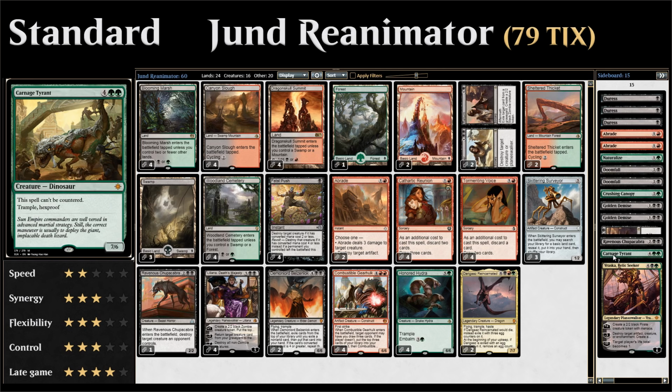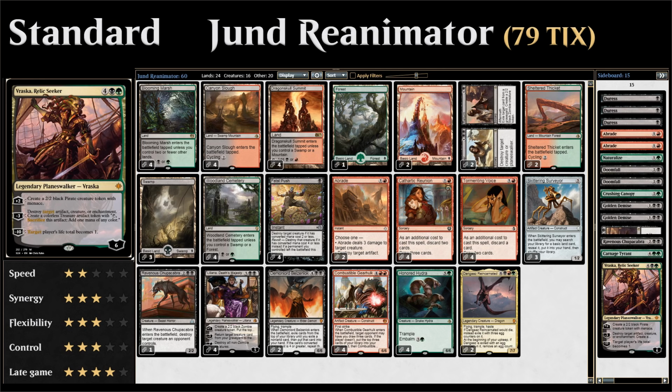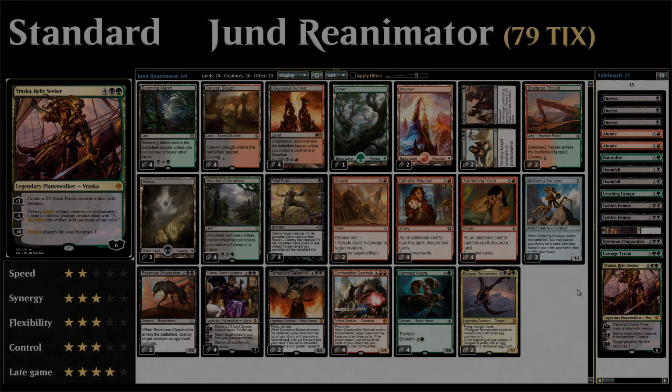Then we have a Carnage Tyrant against control decks and a Vraska, Relic Seeker as another top-end threat, which also can get rid of enchantments, so it's also pretty useful against the more controlling decks. So that's the deck. Now let's jump into some games and see how the deck does.